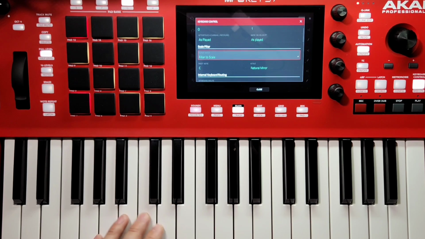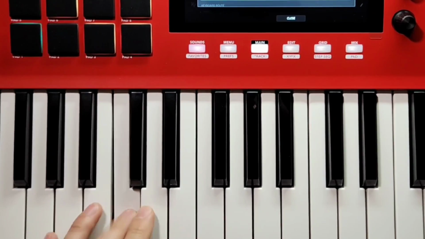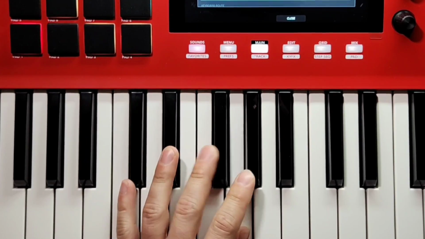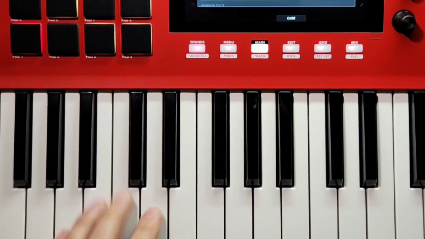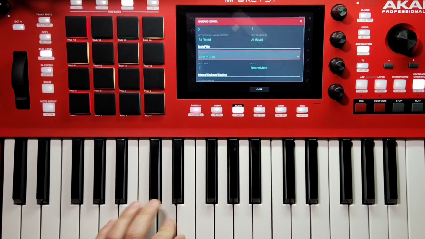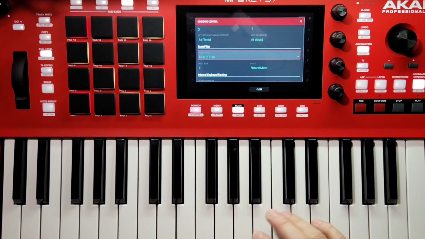So just start playing this until you figure out which notes are in the scale. And that's your scale.